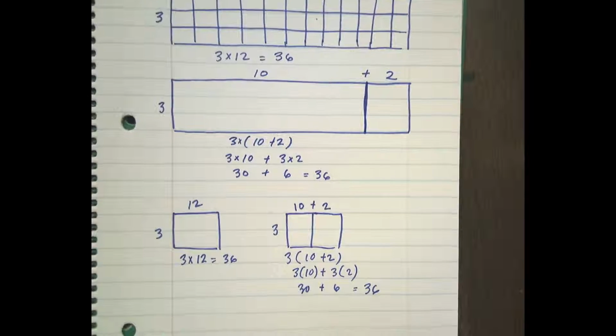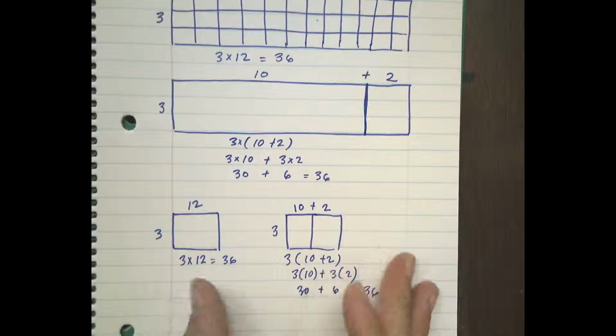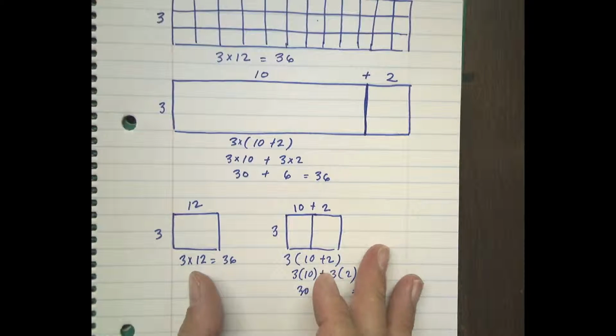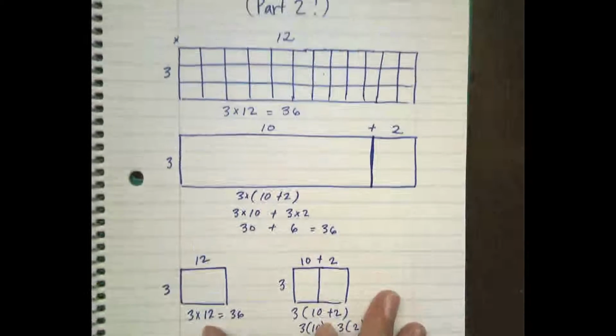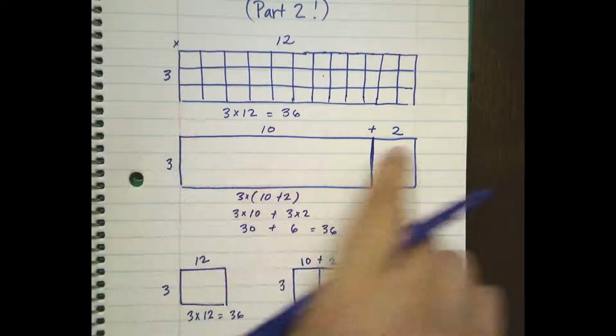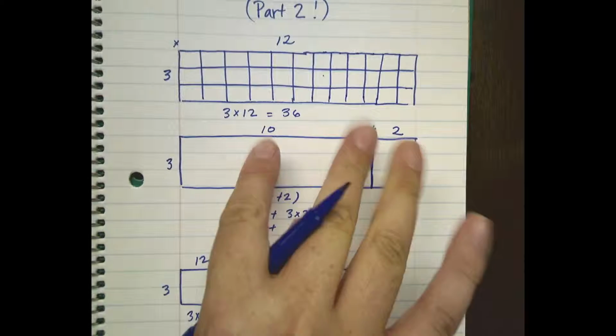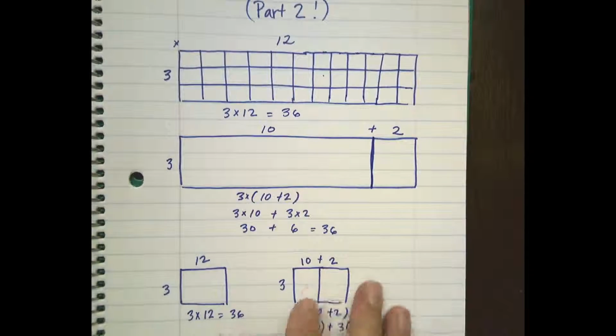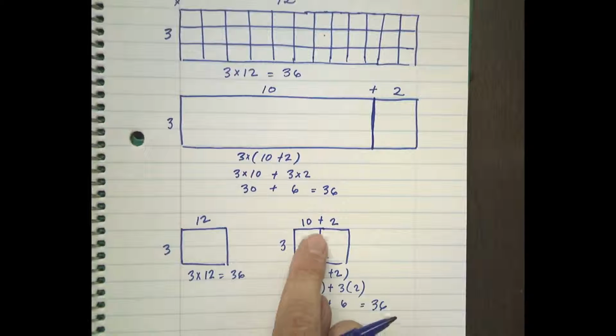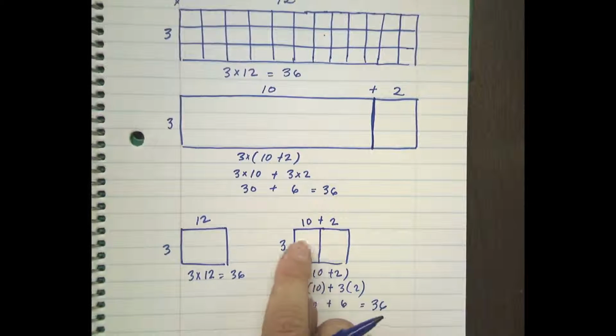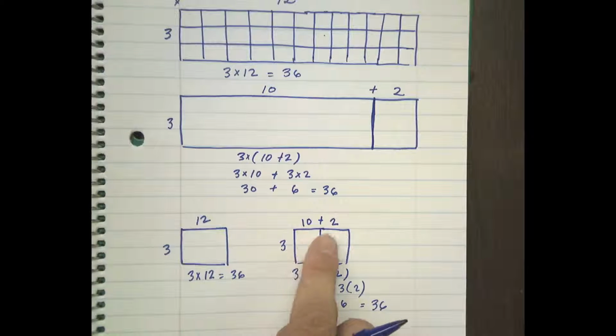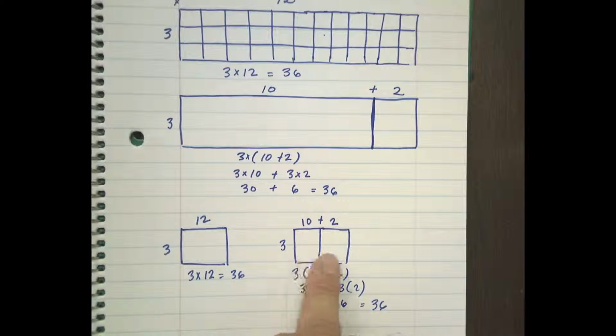Okay, so this is another way to look at area models. You see that up here it's pretty much to scale between the 10, the 12 at the top, and the 12 right here. And when we get down here, we don't necessarily have to. We can just draw boxes and say, well, this rectangle is 3 times 10 plus the 3 times 2. And that's what we did, 3 times 10 and the 3 times 2. And we added those together, this side times this side, and we get our 36.